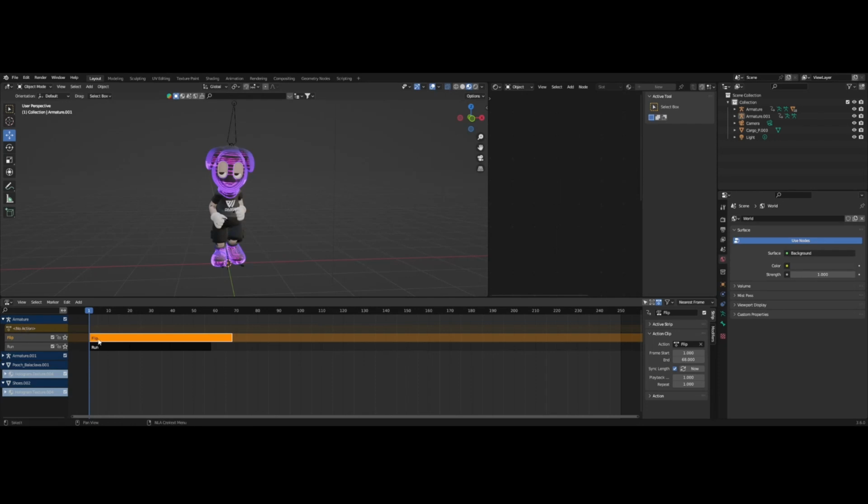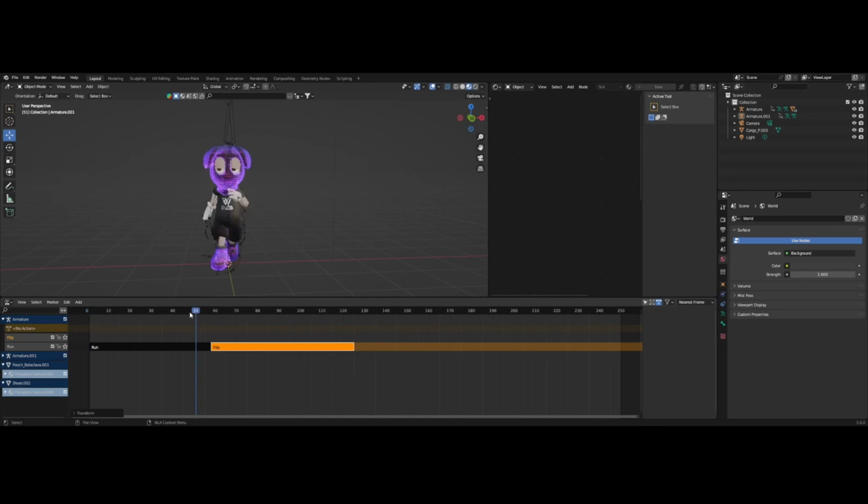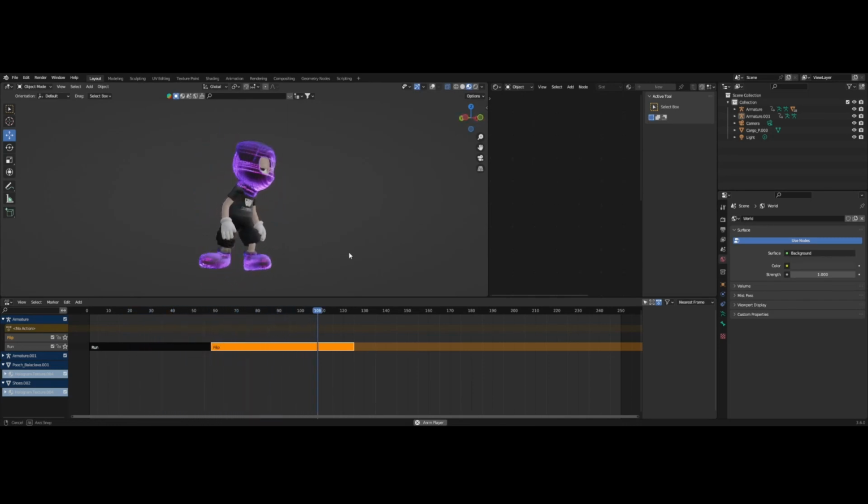All we've got to do is select this, move it to the right and then move it down, and now it's going to link it up. So now when you press play, he's going to run, and then flip. And that's how you combine the animation.